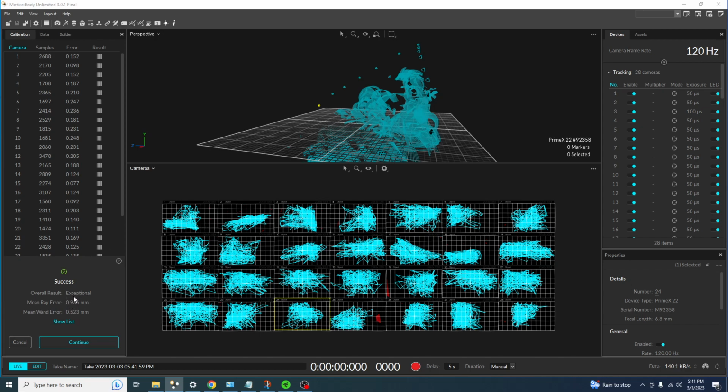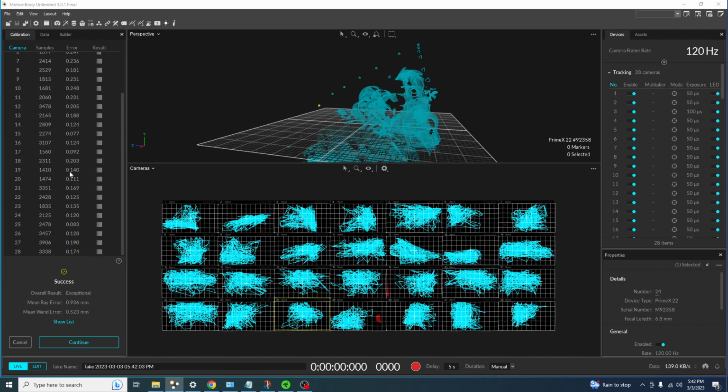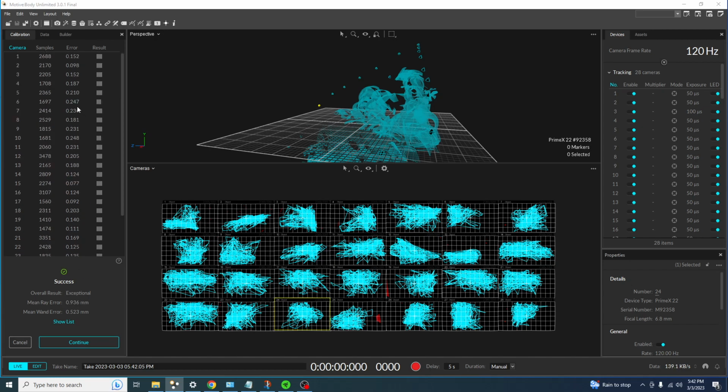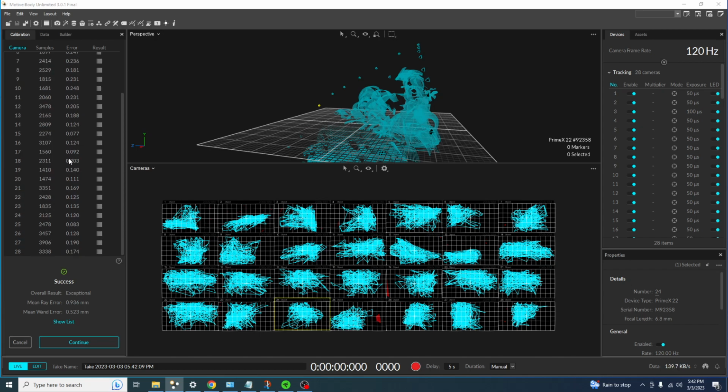That's kind of what you're looking for. So one of the E words. And then you can see the margin of error is less than 0 for all of these. Ideally, you would want it like less than 0.0, but I'm happy with this. This isn't too bad. Excellent is better than exceptional, but that will be good. So we can continue.